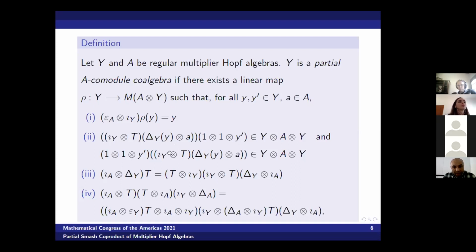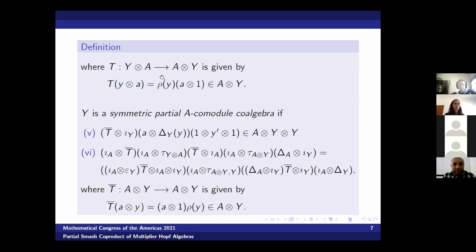The second condition is important because in the third condition, we have to define another extension, which is common in this theory. We define extensions and then prove that we have some multiplier in some space, and then we can rewrite these expressions in a way that allows us to make some calculations. The second condition is also important to make sense of conditions 3 and 4. The T-map that appears here is defined like that.